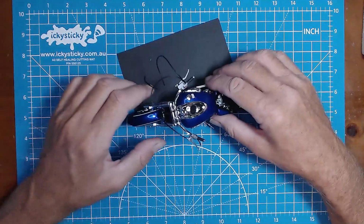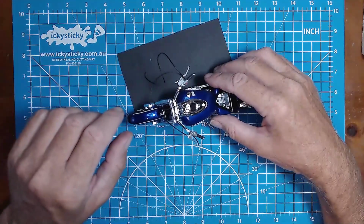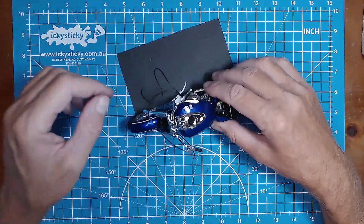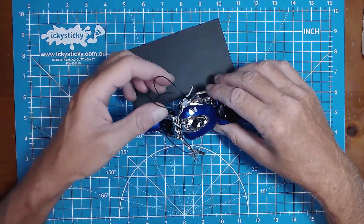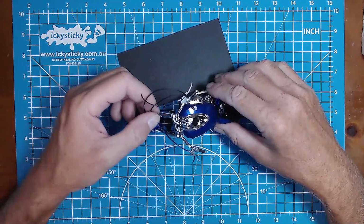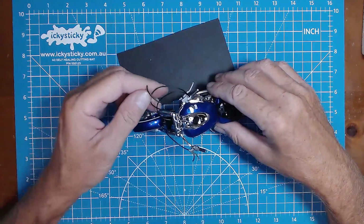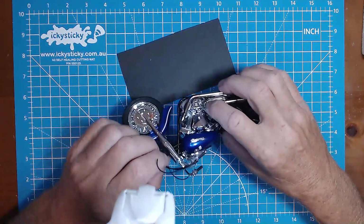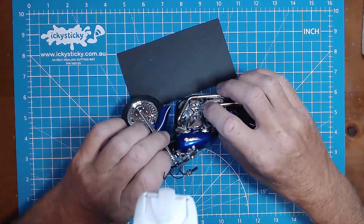Let's have a look at the other side. And these two go inside the forks here and go in through that side. I'm not sure where they're running to. They do go down there.